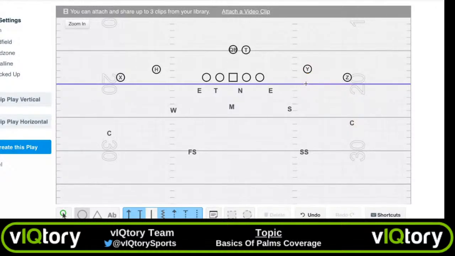If 2 goes vertical, and this is the technique I teach, and Ryan, I'm not sure how you guys teach it, but if he goes vertical, I'm trying to get hands on him to widen him, and then I'm keeping my eyes on 1 here, just in case we do get any smash principles. So hands on 2, the eyes on 1 as they're carrying him through. If he wants to go underneath, we're trying to deny the inside and make him run the hump. But if he clears and is out of there, I'm looking to the backside, or I'm looking for 1 back underneath.